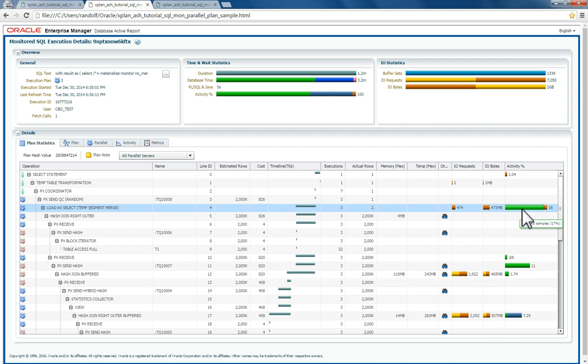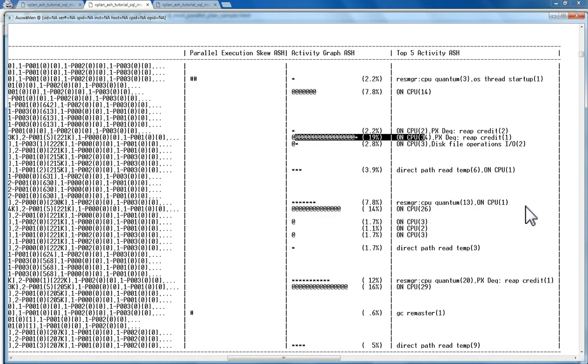So again, there are no 48 samples. If we look into the raw active session history information, you would find that there are no 48 samples for this execution plan line. There are actually 34. That is what explain-ash shows, and I believe in this case that explain-ash does it correctly, more correctly than the real-time SQL monitoring.